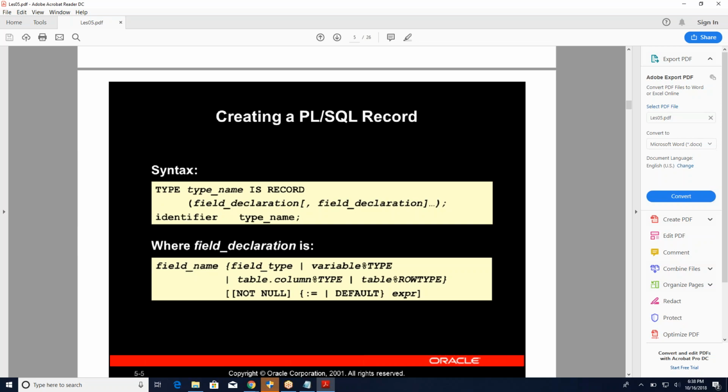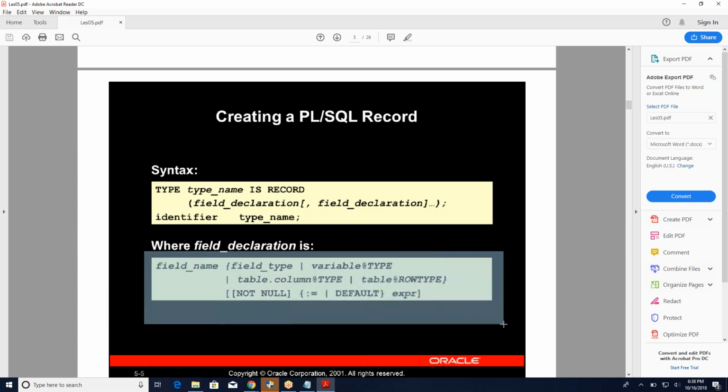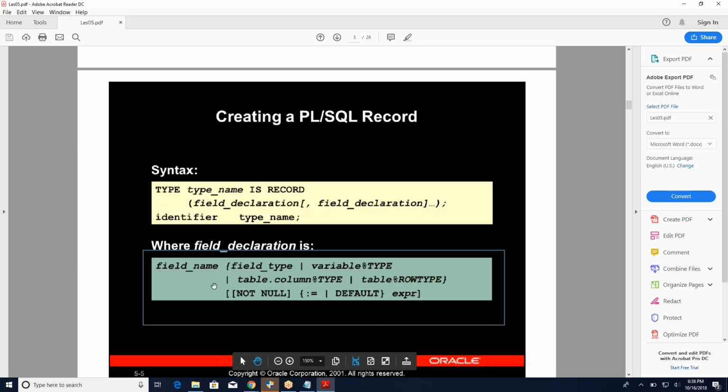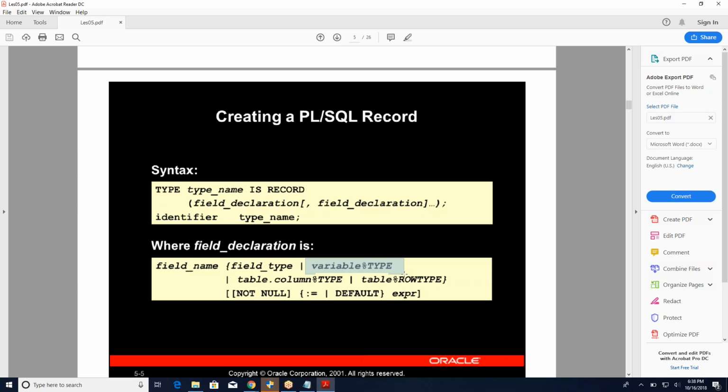When we declare each field, we use this syntax right here: field name, field type. We have %TYPE or %ROWTYPE as options in case we wanted to inherit the data type of a column, or we wanted to simply use the data type of an entire row.